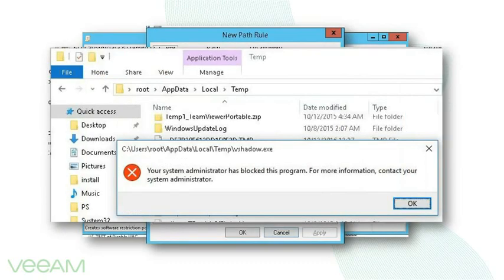And then when they try to run those particular executables, you saw on the demo I did at the beginning that I was able to right click on it and run it quite freely. The end user would actually come up with this: your system administrator has blocked this program, for more information, and so on. That's great. It may cause a slight overhead when people are installing printers and maybe some generic drivers. But ultimately, think about what's more important.